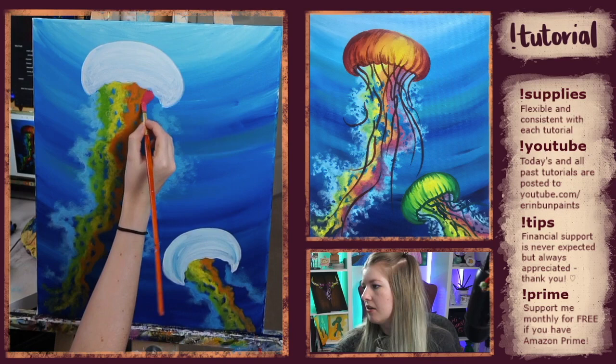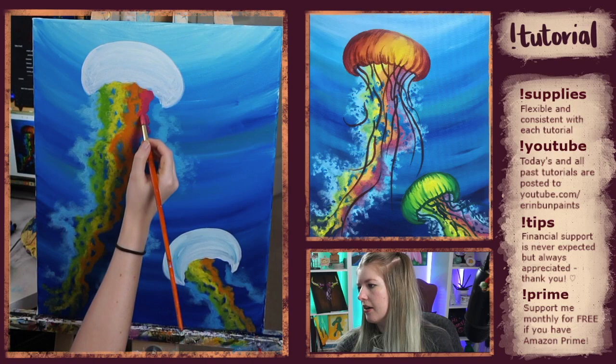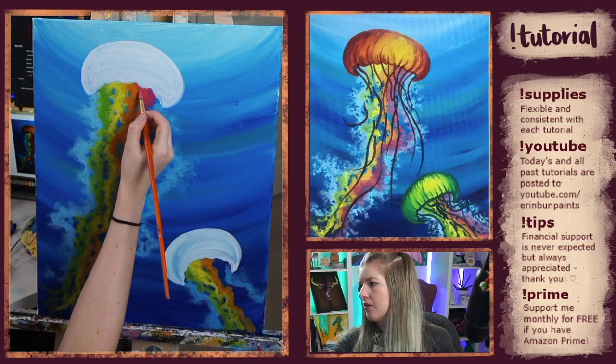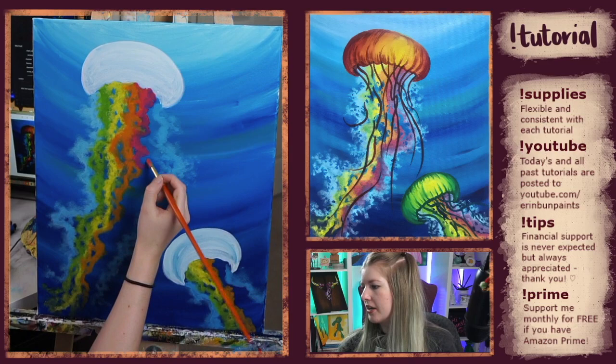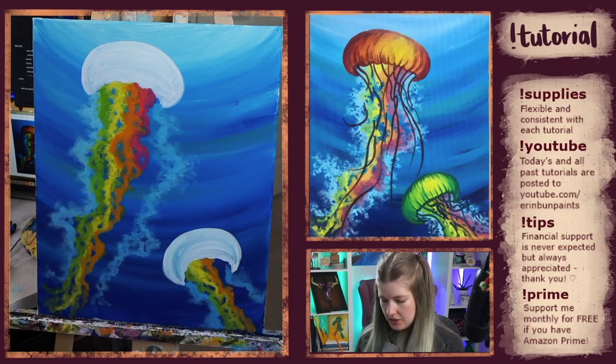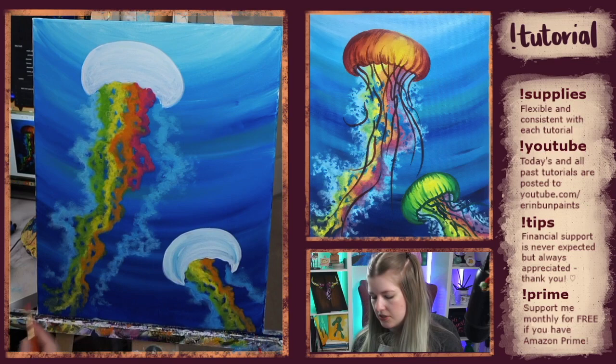So same thing, the pink might be a little transparent to start, but just try and avoid the urge of adding big blobs of paint to fix that. Instead, do one layer and then a second layer. Lightly swirling, same as always. And again, going nice and tight to the little top of the jelly there. And coming down just the same as usual. So keep in mind, there's only one color left after this, unless you have different plans for colors in your jellyfish. So I'm just making sure there's a small little area left over for my purple. You can make some areas a little bigger if you need to, make them smaller if you need to. But yeah, one color after this. So just keep that in mind.